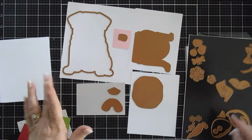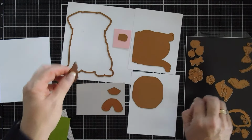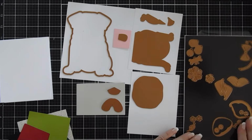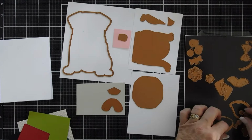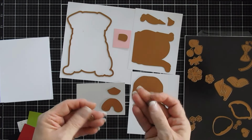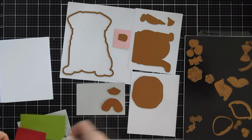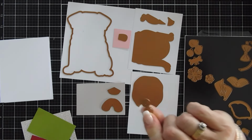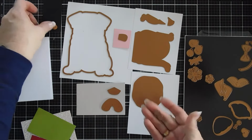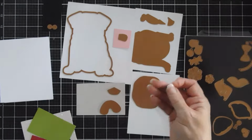Okay, we have these two pieces that complete the body. I'll die cut these out with white cardstock also, along with the eyes. We need some black card. There's two pieces. What I love is there's the background and then there's the eye piece. So the circle that has the holes in it, I'll die cut out with some black cardstock. And then just the solid circles here, I'll die cut out with white.